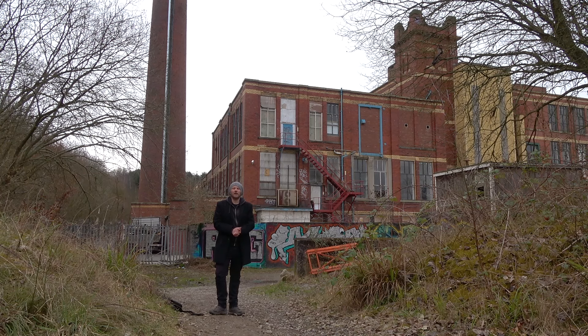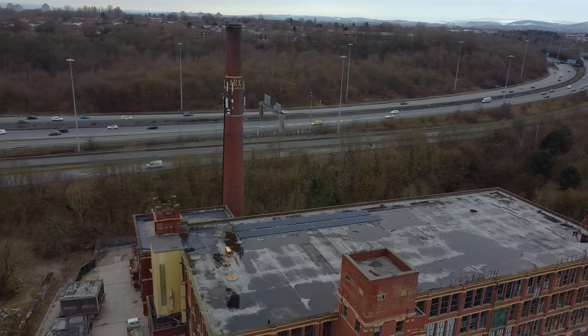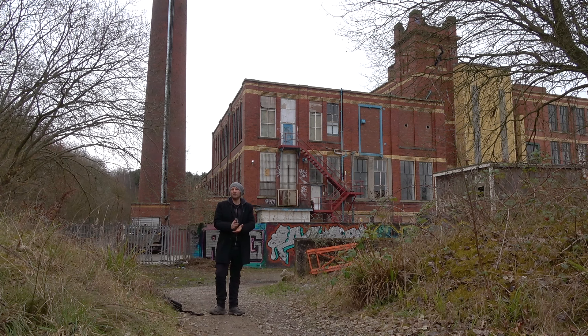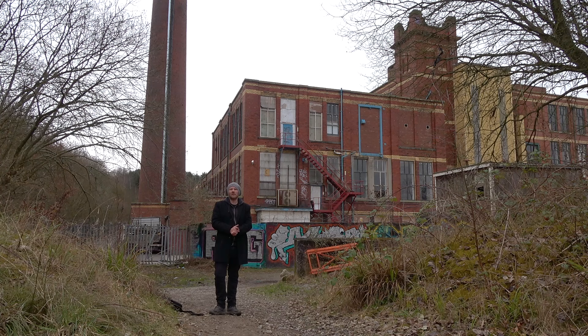Right next door to the junction is Welkin Mill, a cotton spinning mill built in the early 1900s when the cotton industry was booming. The First World War took its toll and the industry never really got back to pre-war levels. Several mills faced closure, and the Bank of England stepped in — by merging over 100 independent mill businesses, they created the Lancashire Cotton Corporation. They closed many struggling mills, but 53 would remain open, and Welkin Mill was one of the lucky few. By 1967, textile production ended at the site and it was converted into a print works. By 2009, printing ended too, but the property has lived on, leased out for storage, an escape room business, a dance studio, and a vintage clothing retailer.